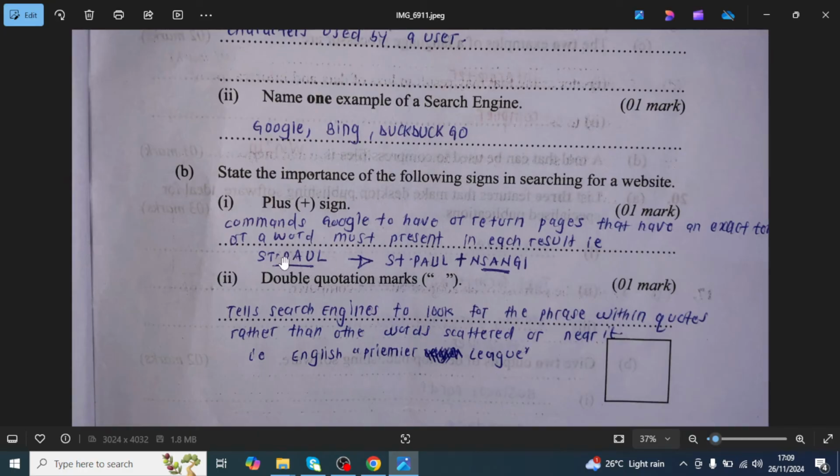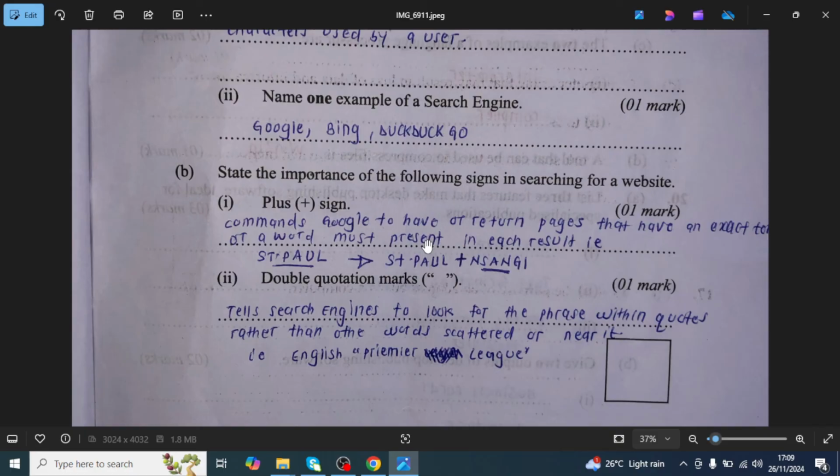If I search for St. Paul, it may return something different from this other search criteria: St. Paul plus Nsanji, a village in Uganda.